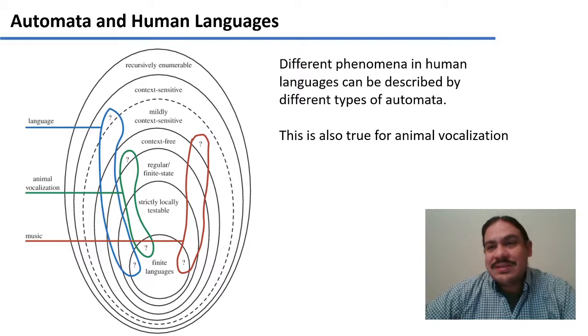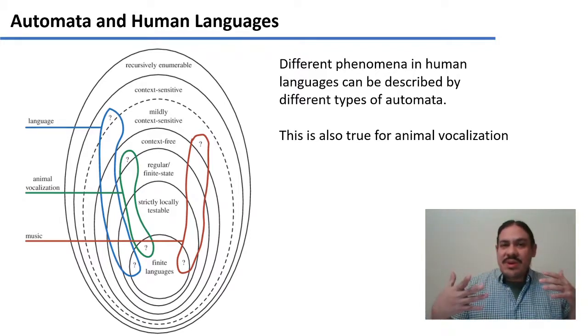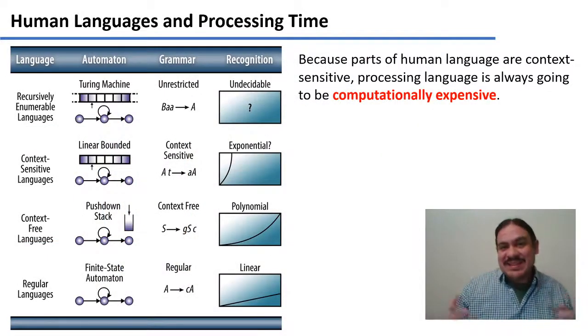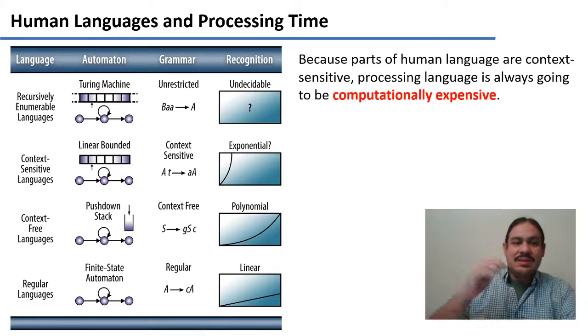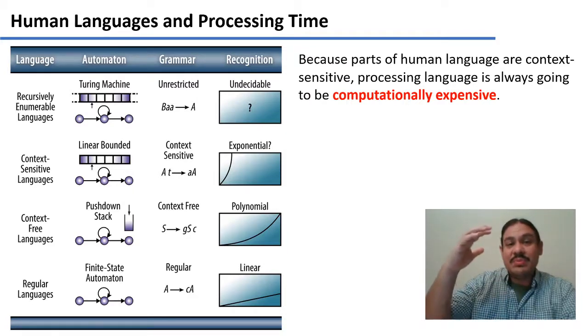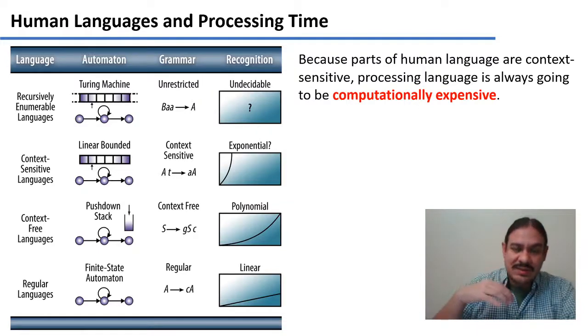So the Chomsky hierarchy is a way to describe phenomena that we see repeating in some way or that are rule-based in some way. Why do we care? Why are we even looking at this? Because the Chomsky hierarchy will make predictions about how long it takes to process a certain rule, how much time we're going to need to run the rule, and how much memory and space we are going to need to process the rules. And it makes different predictions for different types of formal grammars. In general, the more complex the grammar is, the more expensive it will be computationally. So it will take longer to process in terms of time and will need more memory as well.